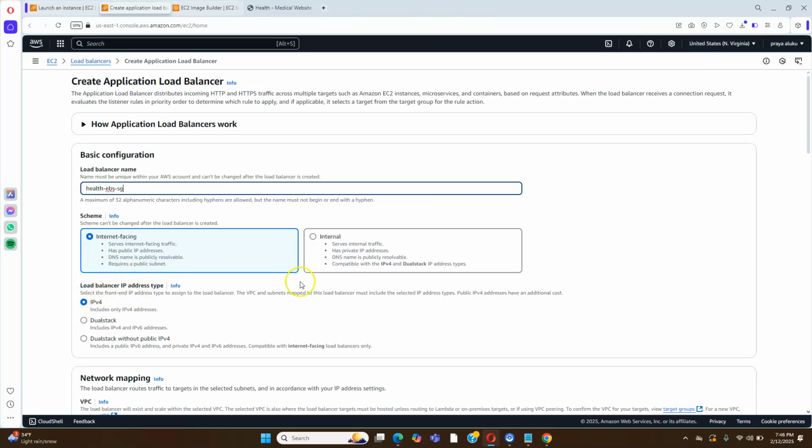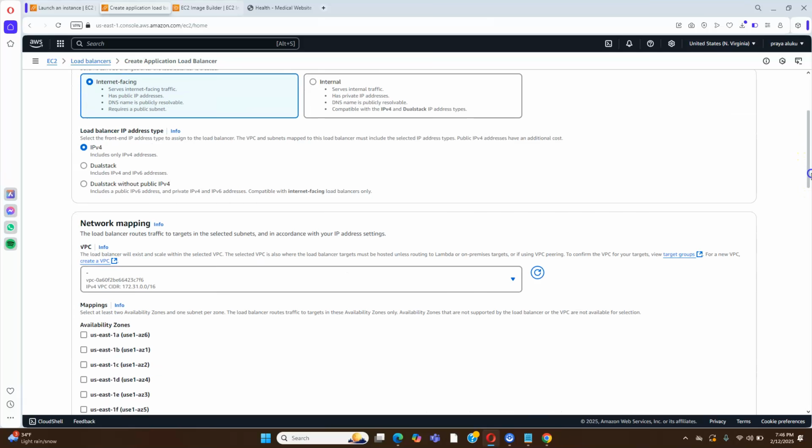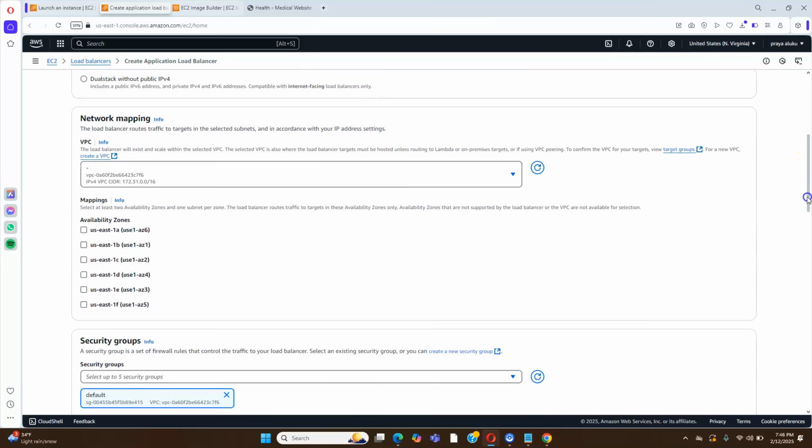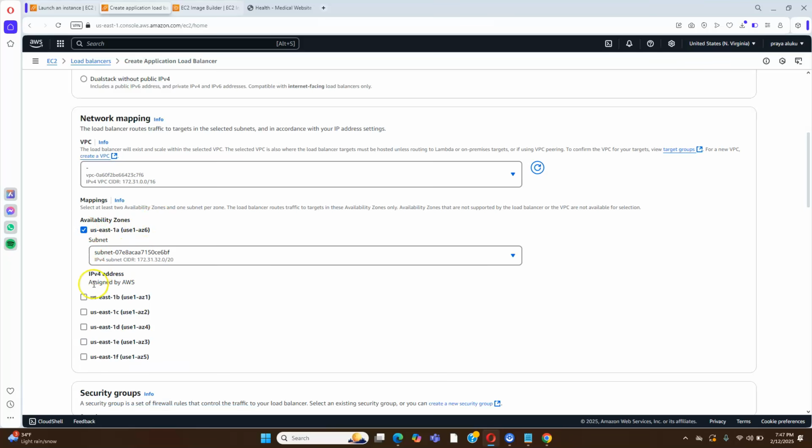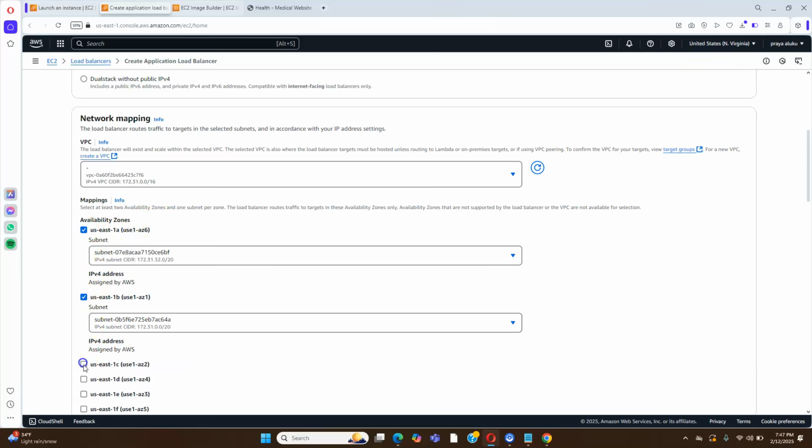Load balancer type IPv4. That is the VPC. That is the availability zone. We have to select at least 4 zones for more availability. So let's select like 4 zones.